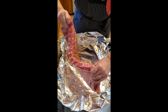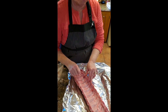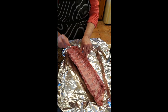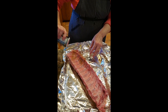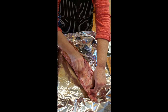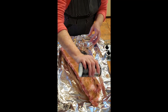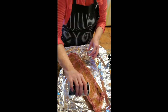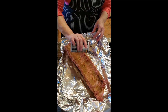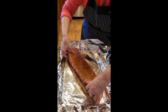Now I'm going to turn it over and do the other side. Quite often these ribs come with a silver skin on the back side that you pull off — I wanted to show you that on this one, however this particular rack of ribs did not have that. But if it did, you would just take a knife, start pulling, and it comes right off usually in one or two pieces — you have to do it kind of slowly. If you leave it on it makes it a little more difficult to eat. So you can tell I'm doing this quite liberally, and I've had this rack of ribs sitting out on the counter for about a half an hour prior to get to room temperature.